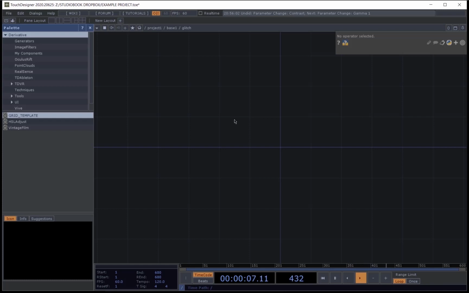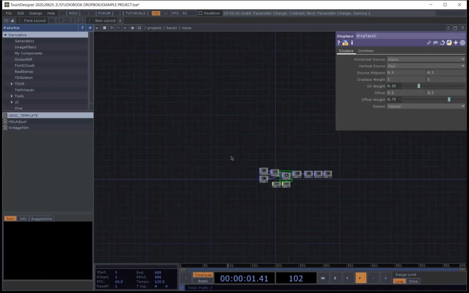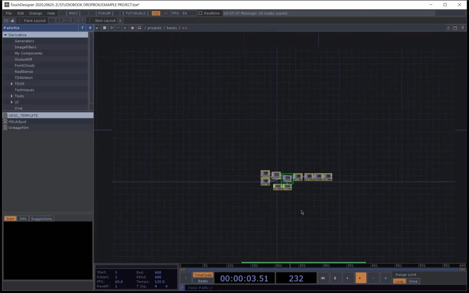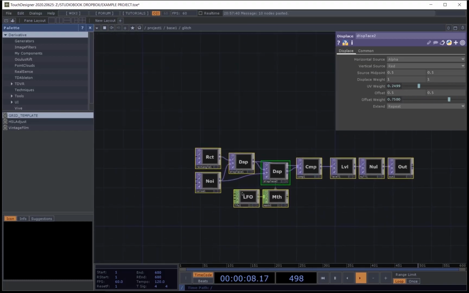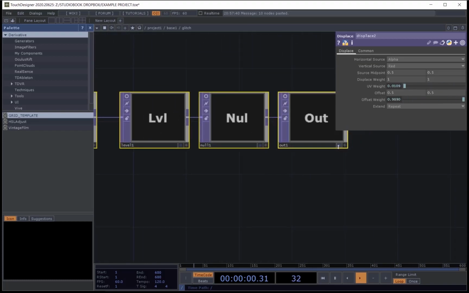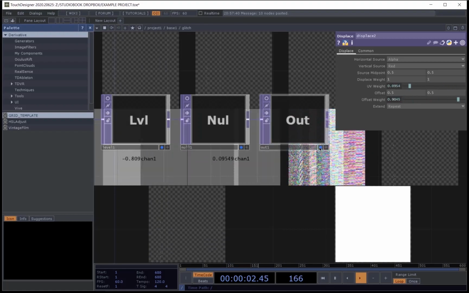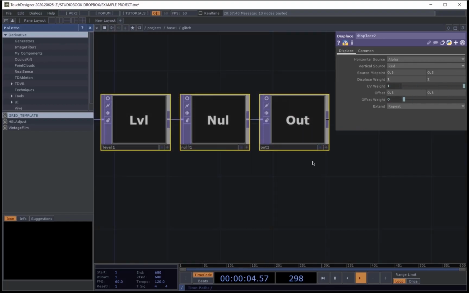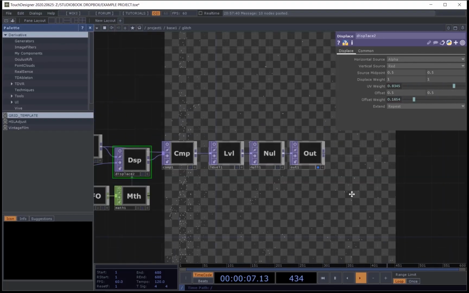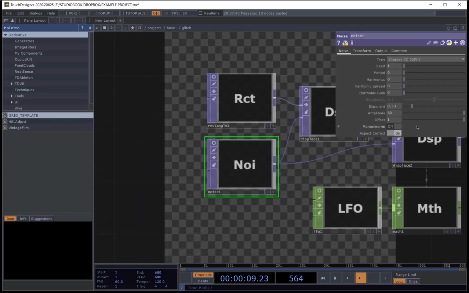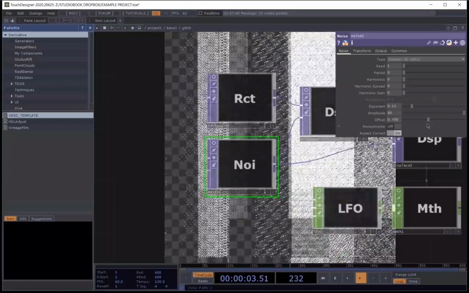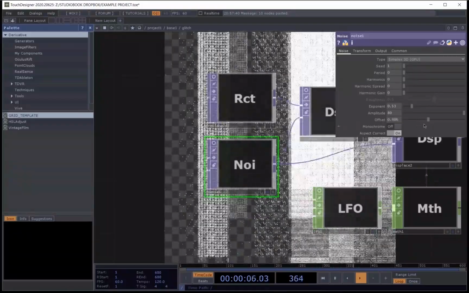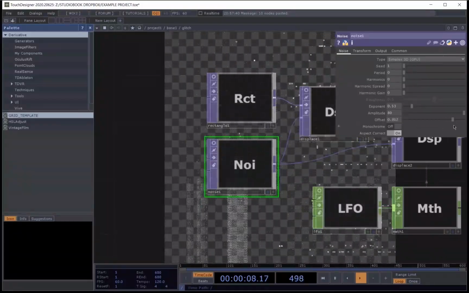So it's pretty much the exact same thing as the noise. So let me copy these nodes here. Only difference is, let's turn it on. Oops, did not want to do that. For the noise, the offsets. See, it's already crazy cool stuff here. That's what makes the TV glitch effect.